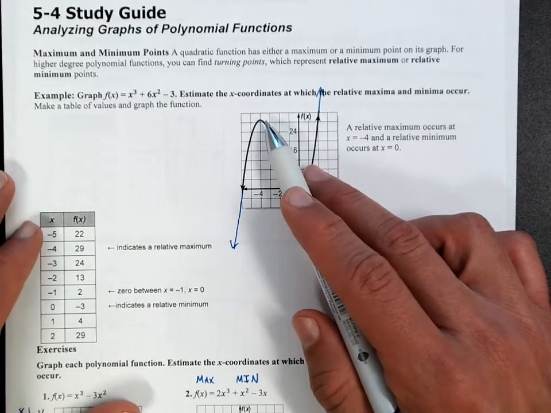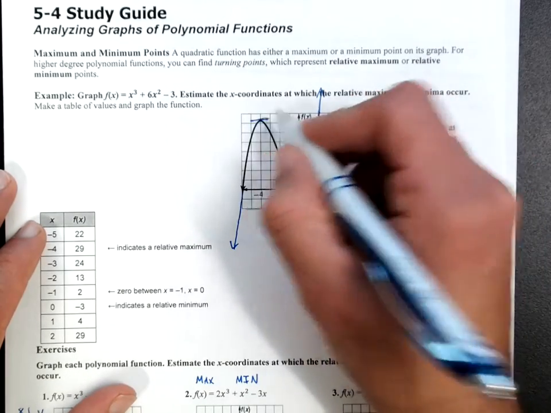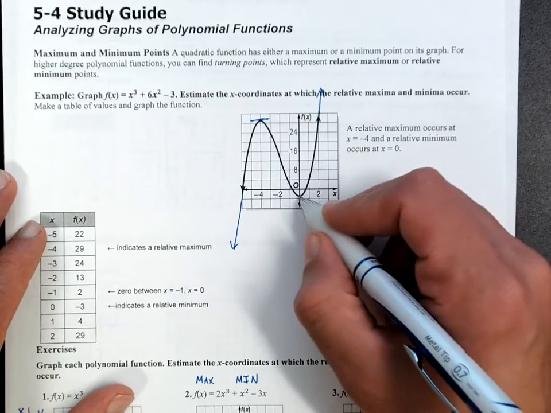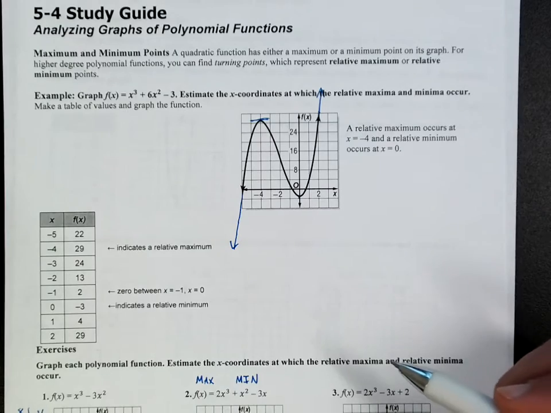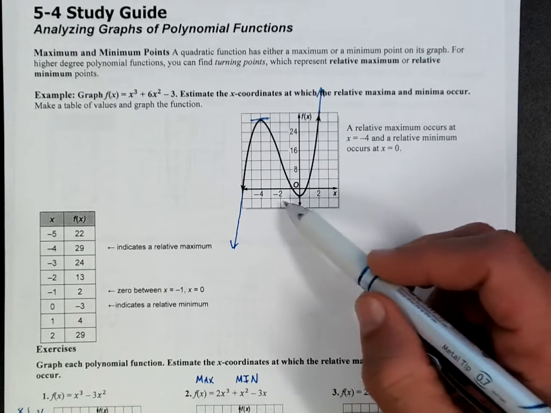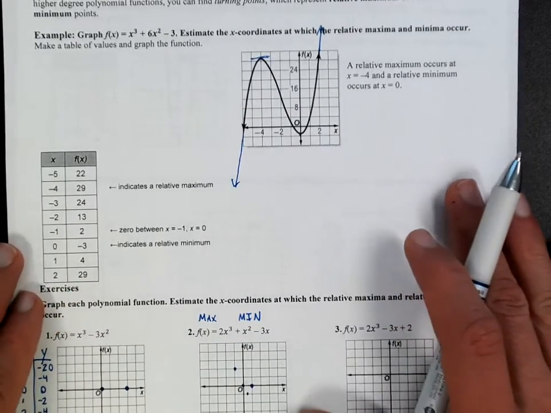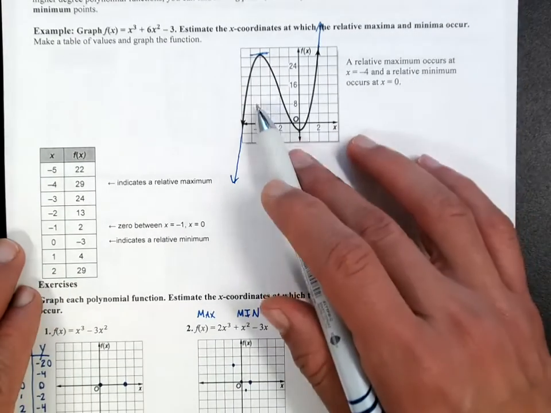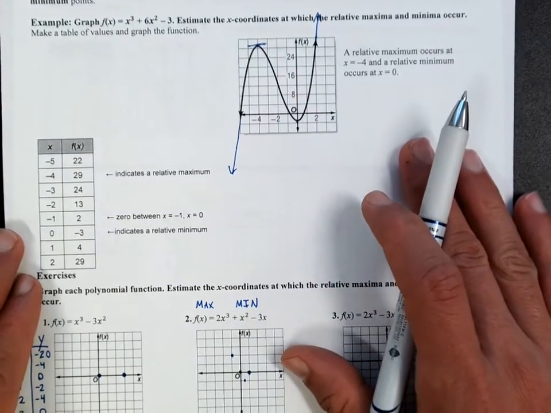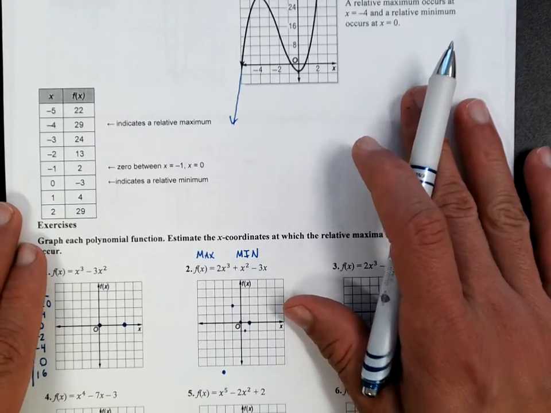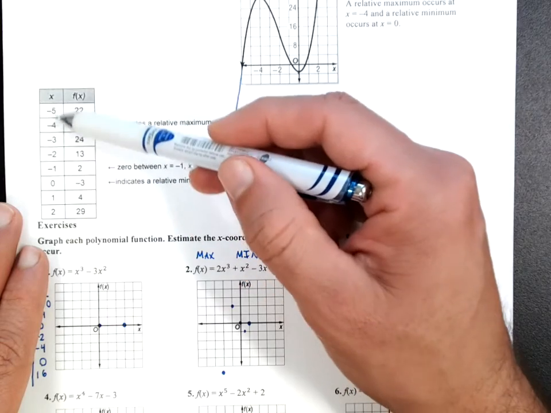But what that's saying is that if you are going from increasing to decreasing, that's going to be a maximum, and if you go from decreasing to increasing, that's going to be a minimum. If you're looking at the graph, you're looking for these peaks for the maximum, and these valleys for the relative minimums, which actually becomes sort of a big deal in calculus. But for now, that's all you need to know. If it looks like a little mountain, that's a max. If it looks like a valley, that's a relative min. If you were looking at the graph, notice that these x values, you're going up, right?